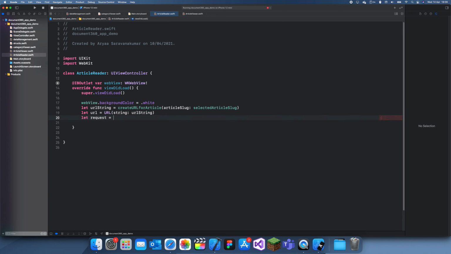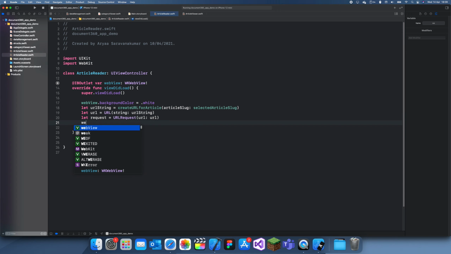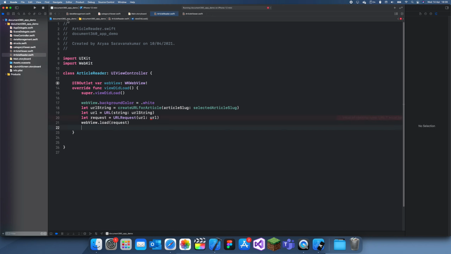This is just a normal URL request to a website. URL from up here, and now I can just load that web page. Load request. We did this in the first episode. So yeah, let's run this. Oh, this needs to be unwrapped. Let's run this, and that should be it for the app.